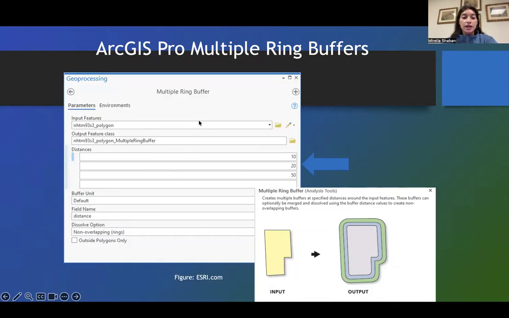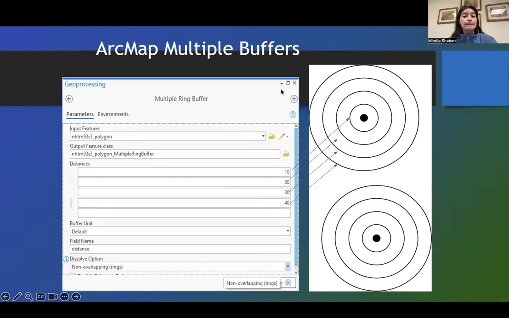You can see our input for 10, 20, and 50. We get a buffer. Here's our 10 in the middle, our 20 in this blue color, and our 50 meters in this green color. So what our original yellow box was here on the left side, this original input polygon, is now represented as this multicolor and multi-ring polygon on the right. This is another visual example of multi-ring buffers. Again, our source point in the center, then we have our 10, 20, 30, and 40 meter buffers around it. So just another visual example.